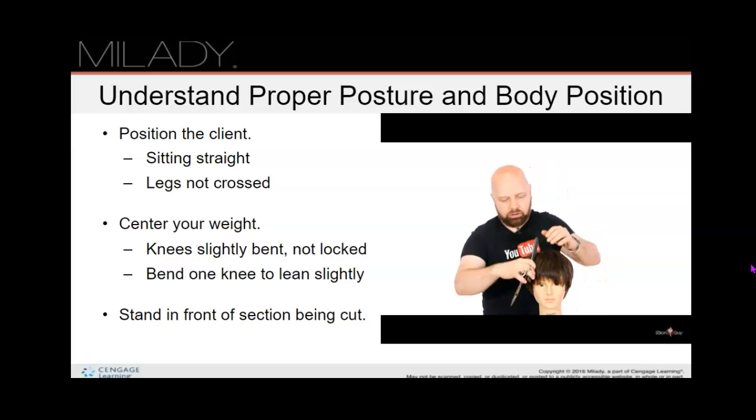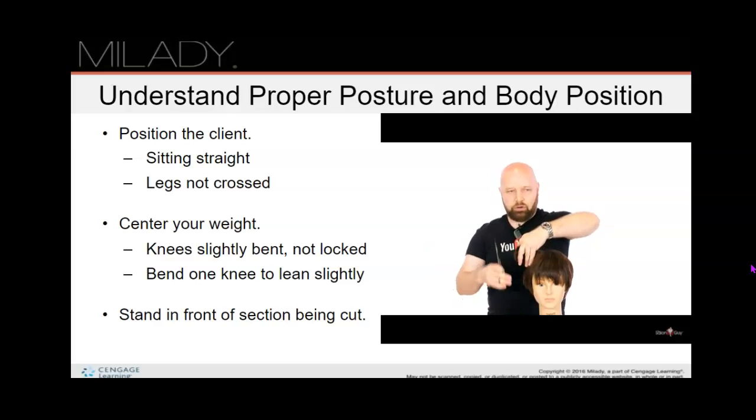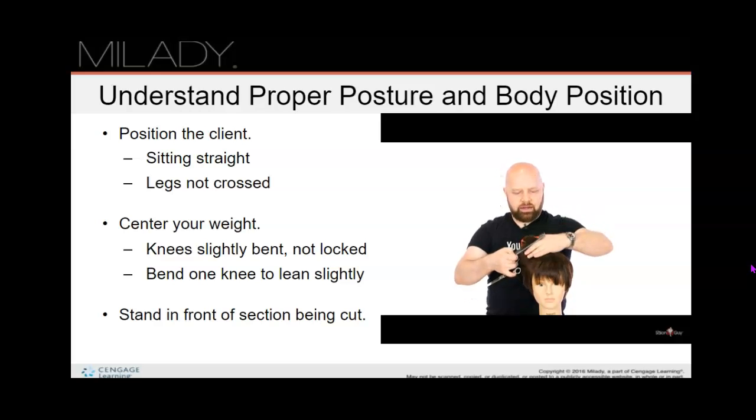Perfect example, and I see this all the time. A proper way of cutting, and this is what I do, is I'm going to comb the hair straight out from the head. Notice I'm standing right here, parallel to where I'm cutting, and I'm going to cut straight up this way. Again, if we're going to take the shear up this way, I can stand in the same spot and cut this whole section without moving my body.